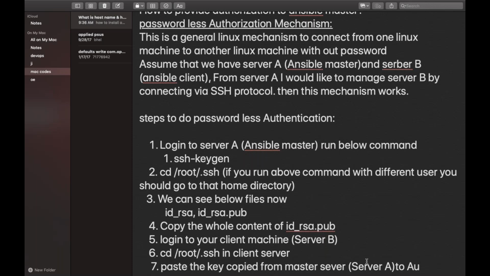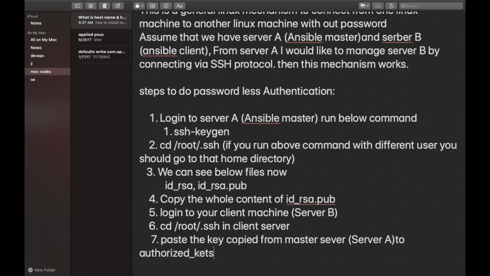Authorized, in small letters only. AUTHORIZED underscore keys file. Okay, so into this file you have to copy that key.